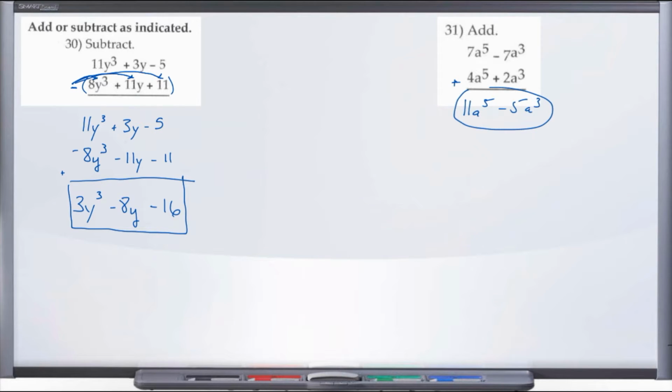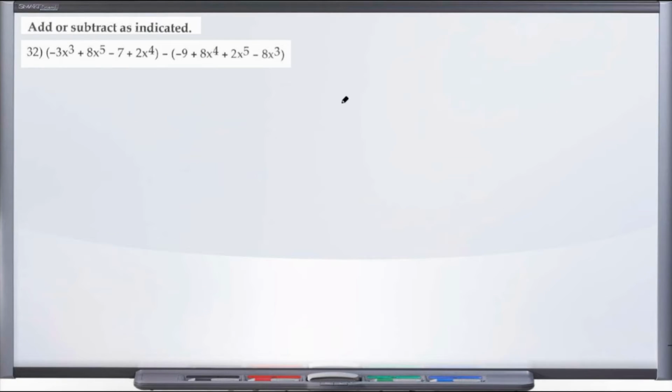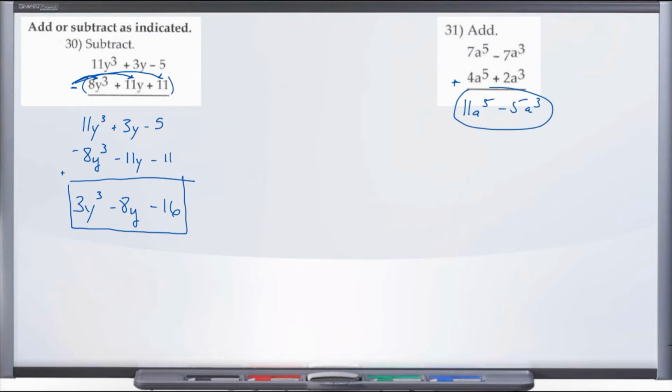All right, I think we'll go ahead and take a look at a few more here, because I think the next several, let me take a look here on the practice exam. Yeah, I think through 34 we can look at. All right, so here we are still adding and subtracting, except now we have our two expressions written on a single line, right? Whereas before here with number 30, we stacked the two expressions and then distributed our negative sign.